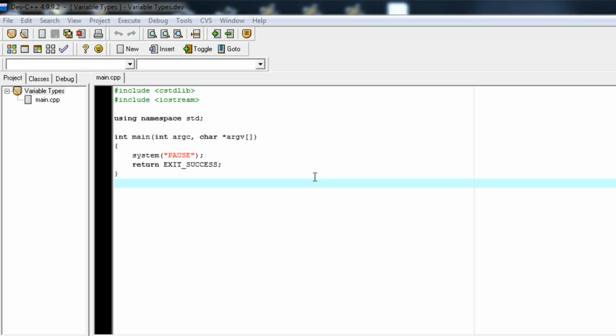onestopprogramming.com. So in this video, as promised, we're going to go over more variable types and just kind of the fundamental idea of variables and how they're actually stored in the computer and what's going on at a fundamental level.